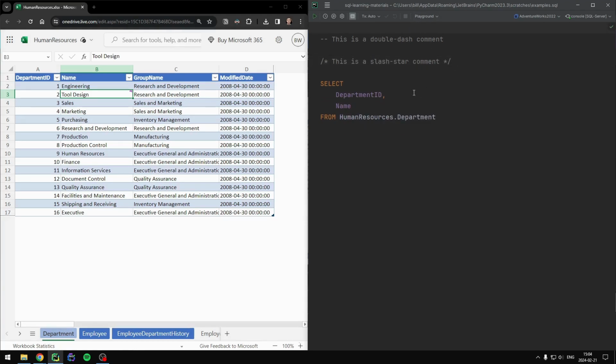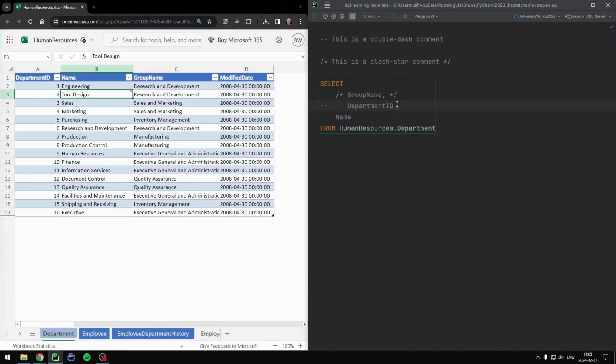Let's just prove that SQL does indeed ignore things that are inside these comments. So let's do something here. Let's put in a comment, group name. Now since this is in comments, inside the comment brackets, I'm expecting SQL to ignore this. And similarly, let's put some double dashes in front of the department ID.